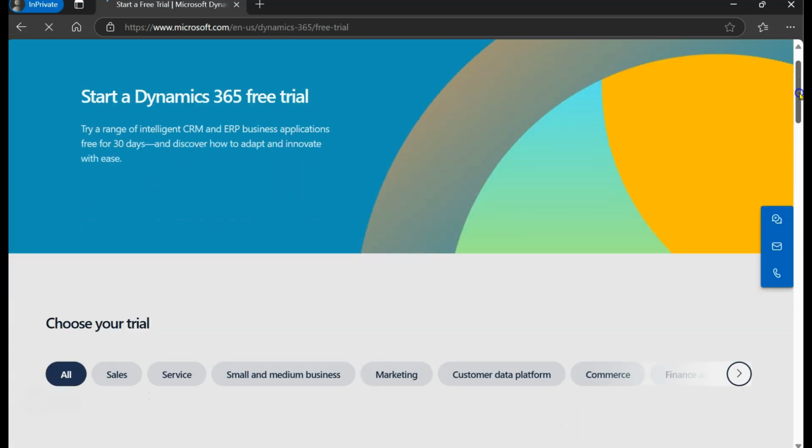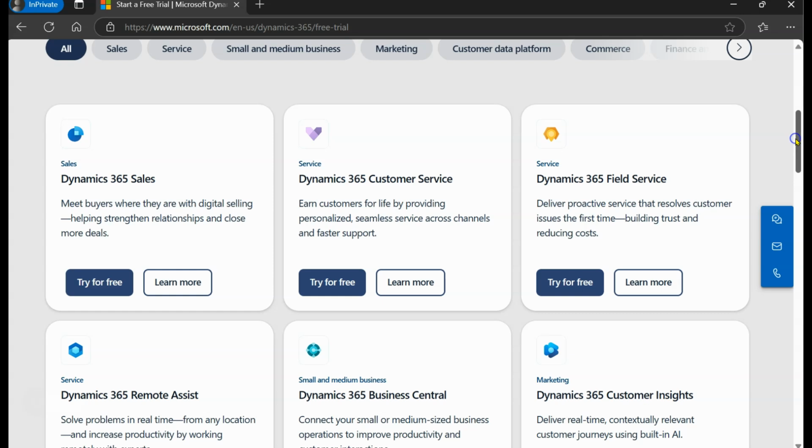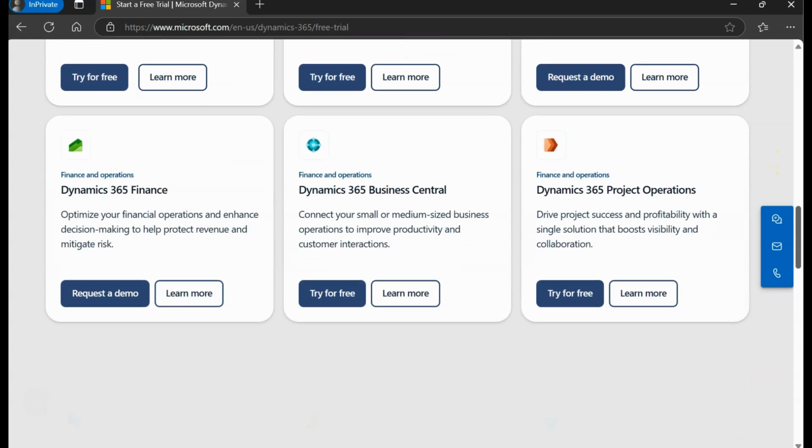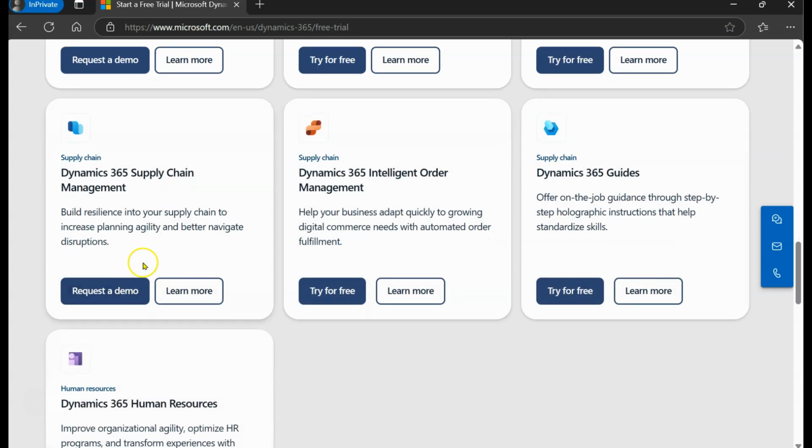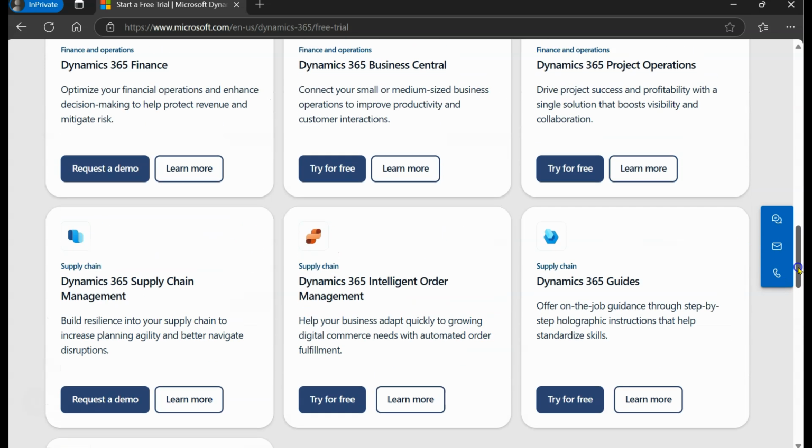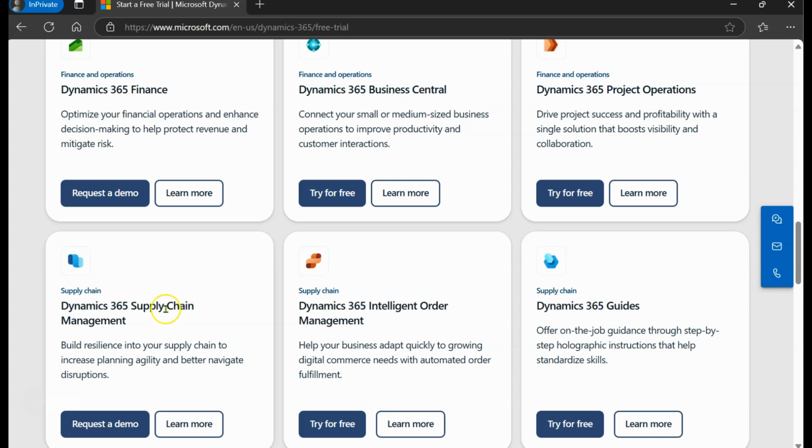If you take a look at the applications that are available, you've got D365 Sales, Field Service, and all of them, and you have an option to try them for free. However, if you try reaching down to the Supply Chain Management or Finance applications, D365 Finance or Supply Chain Management, you don't have an option to try them for free. It just gives you an option to request a demo. This is most likely because Microsoft wanted only big organizations to try them and not every individual.